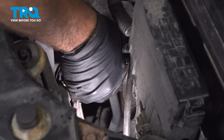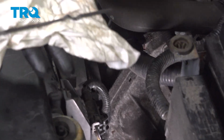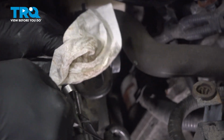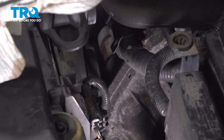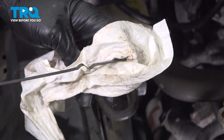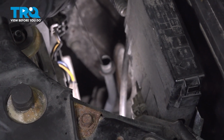So we have our vehicle running. It's been warmed up. I'm going to pull that tube. You want to wipe this down. Put it back in, and we're going to check that fluid. Make sure that we are inside those cross hatch marks there. Yep, we're right where we need to be. Go ahead and reinstall this here.